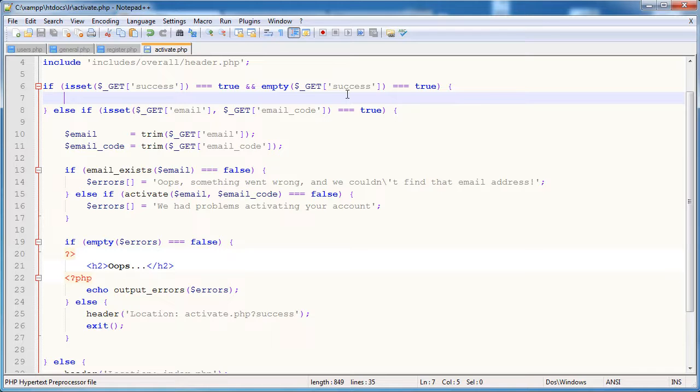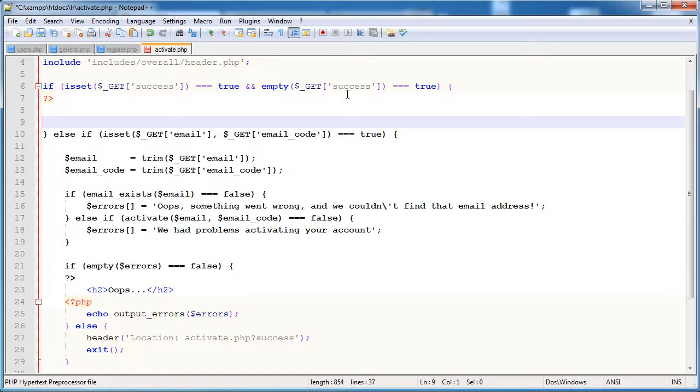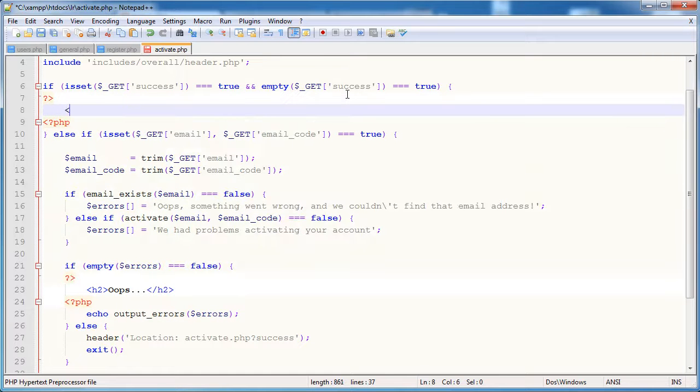So if it is, then we just want to output something basically. So I'm just going to say an h2 here. What can we say? Thanks, we've activated your account.